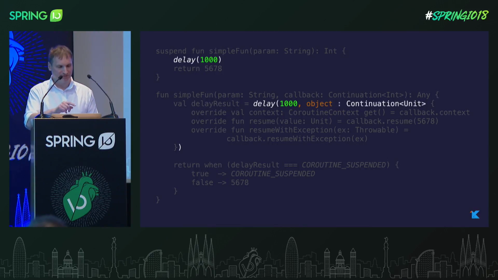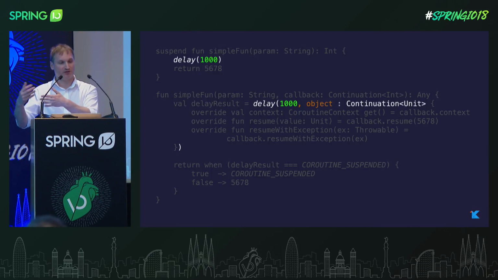And one more thing: the code that I'm showing you is actually not the code that is generated by the Kotlin compiler, because the one generated by the Kotlin compiler is a lot more complex. It has state machines inside, but here you can see how it could be implemented in a simpler way.